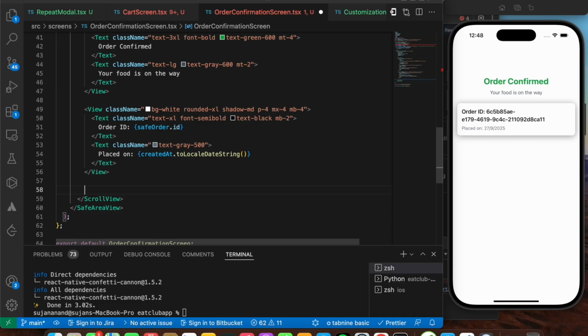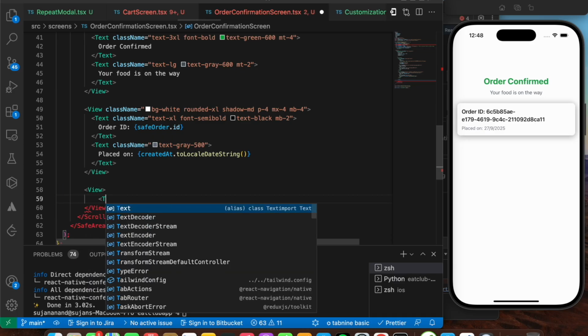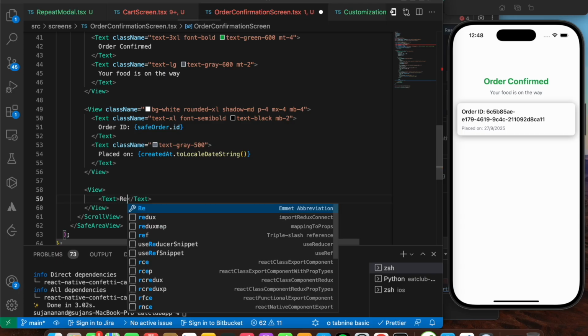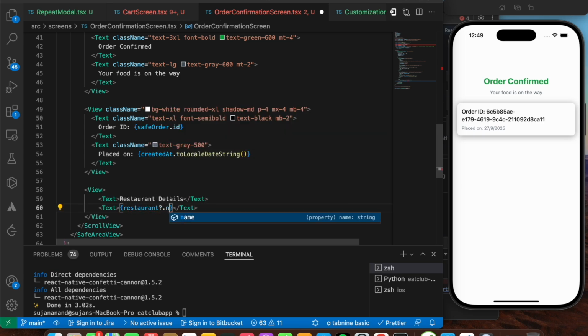So below this view, let's try to have one more view. Here we're going to have a text which is going to say restaurant details. Here I'm going to say text that's going to be equal to restaurant dot name. Here I'm going to have the total price being shown.